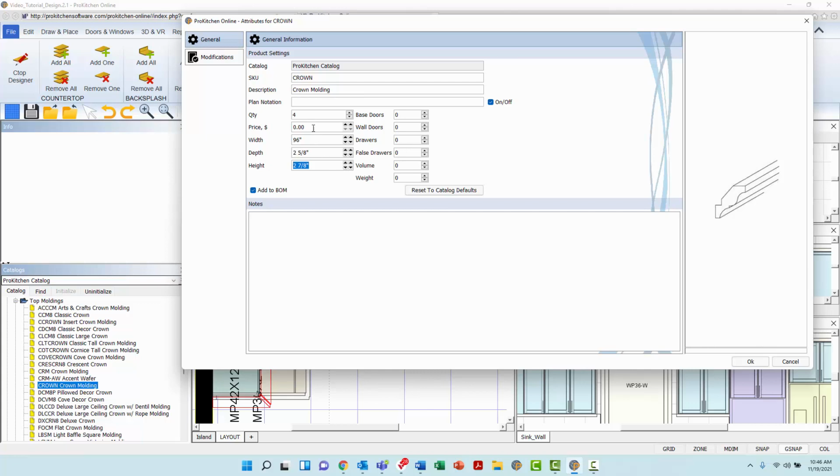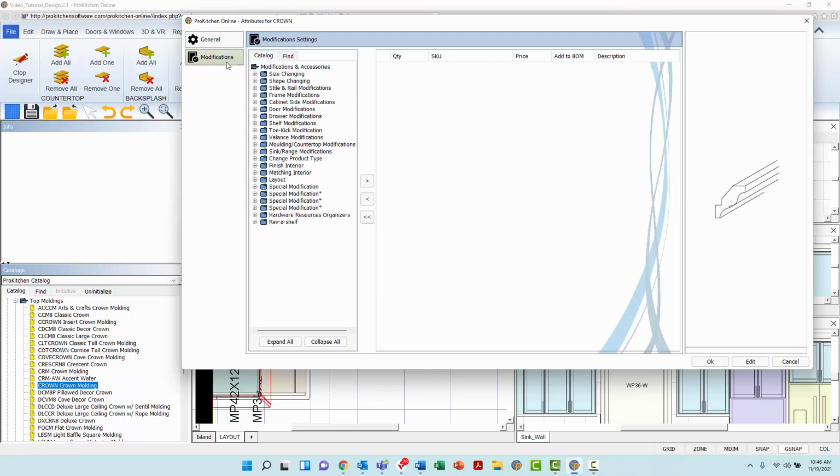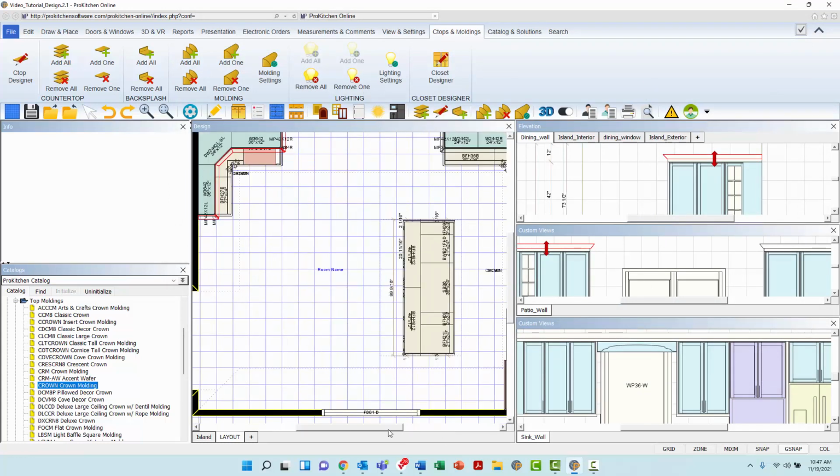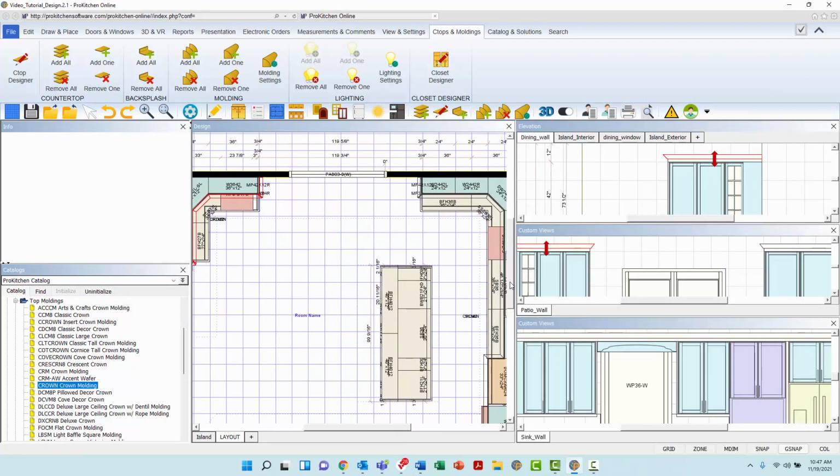If you need the dimension changes to be added to the manufacturer report, they must be created within the Modifications tab. In the Modifications tab, you will be able to create any modification to the molding allowed by the cabinet manufacturer.